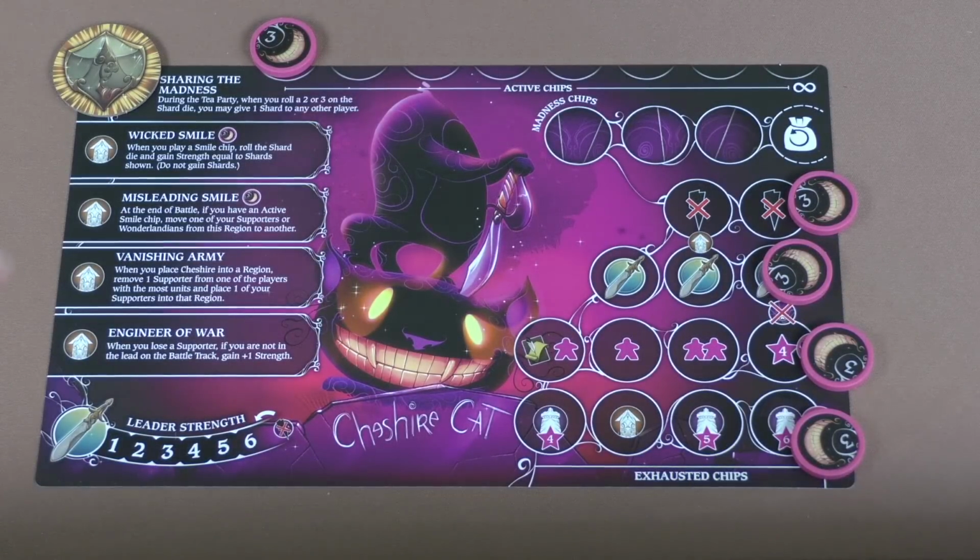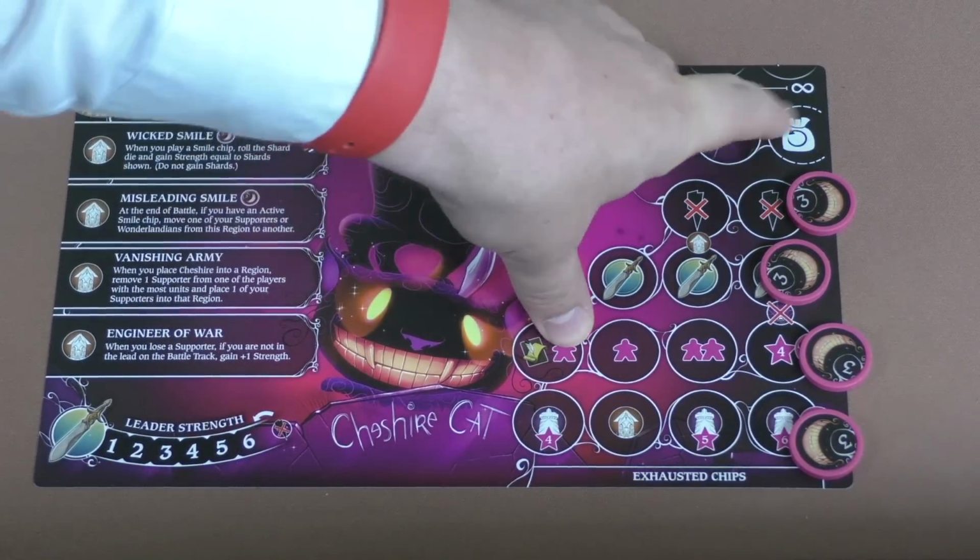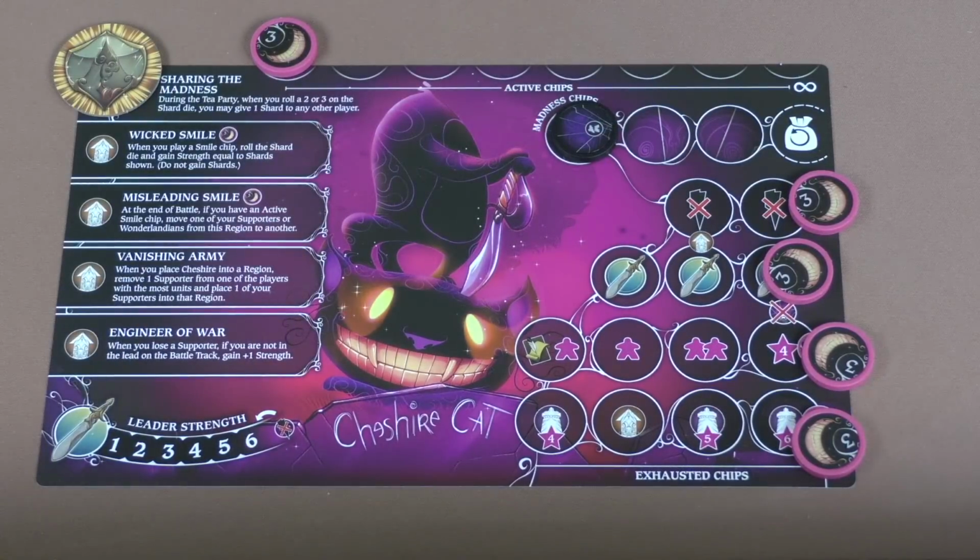The problem is you might reveal a madness chip or a double madness chip. That's going to kill 1 or 2 of your units. It could be any of your units, one of your special units, your leader, your minions. But if you're out of units, you bust and are out of the battle. You cannot win.